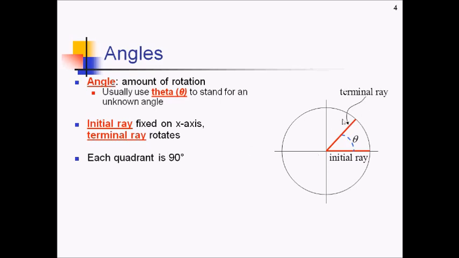Quadrant one is the upper right quadrant here, and you may see this with or without Roman numerals. Quadrant two, if we're going counterclockwise here. Quadrant three, and quadrant four.